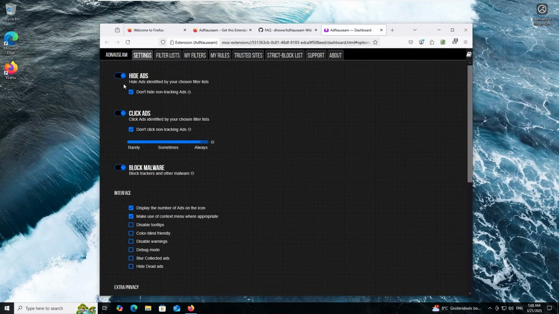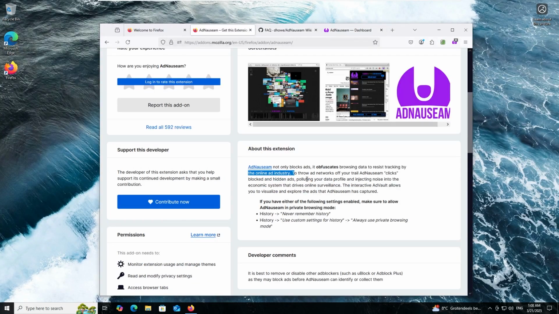So yeah, you can hide ads, click ads. The difference between Ad Nauseam and uBlock Origin is that Ad Nauseam does something very interesting. It clicks ads. Why would you need an extension that clicks ads on your behalf?